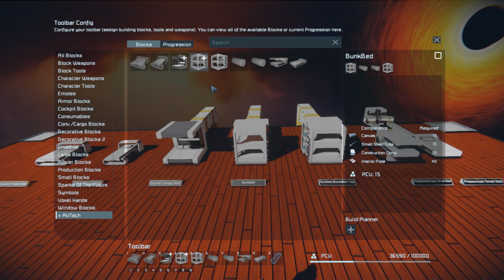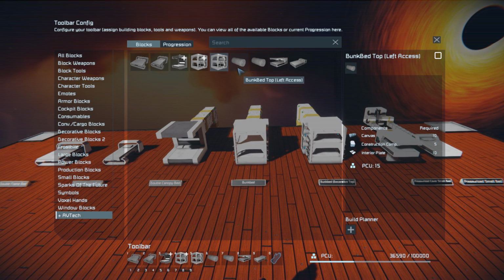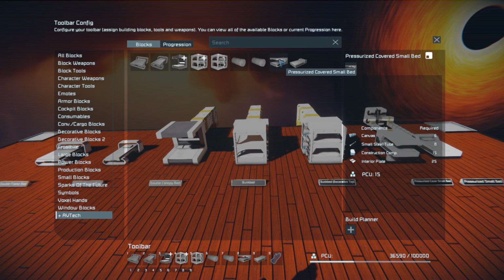For the bunk bed, we use 10 canvas, 15 small steel tubes, 30 construction components, and 40 interior plates. For the decorative top, it's the exact same. And then we have the access left and the access right, which are 10 canvas, 5 construction components, and 10 more steel plates. For the pressurized small bed, it's 6 canvas, 8 small steel tubes, 15 construction components, and 25 interior plates. And the exact same for the small pressurized bed without the cover.